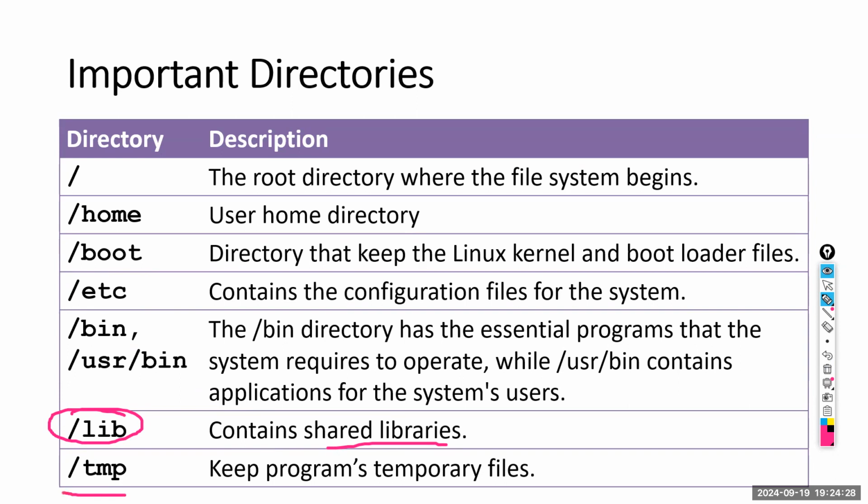Temp is to keep temporary files, because in some software installations there are temporary files which sometimes at the end of the installation they delete, or time to time you can delete them. So those temporary files are kept in tmp. Usually those files are cleaned up by the software, but there can be situations where the software doesn't clean up. So if you are running out of storage, one place you can go is to delete the files in the temp folder.